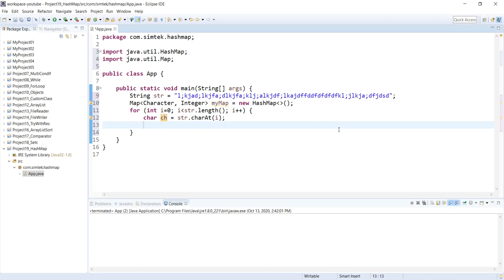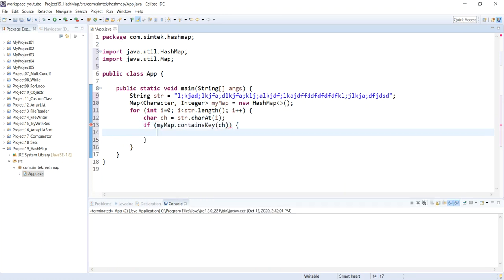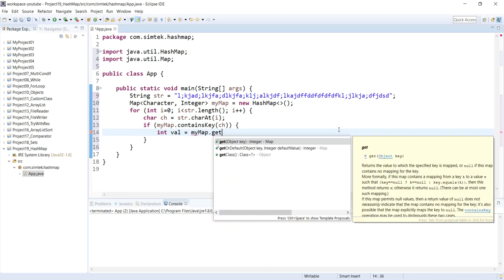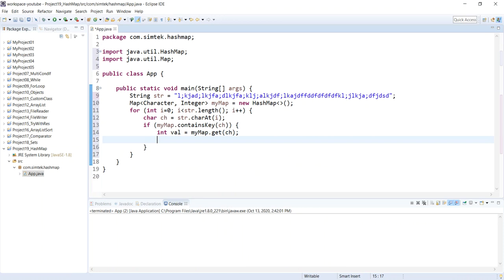All right, so let's go ahead and do an if statement, and we'll say if myMap containsKey ch, then let's update how many times it occurred. Say int val equals myMap get ch.